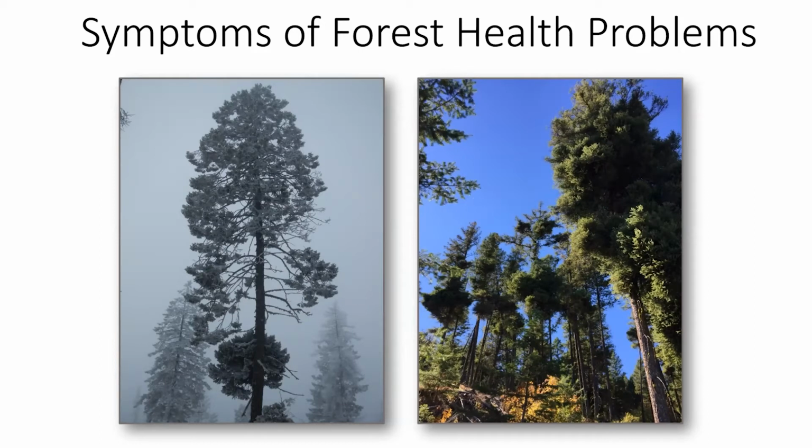But if your stand looks like the one on the right, where pretty much every tree is heavily infested with dwarf mistletoe, that can be a big problem. Not only because it's going to continue to spread dwarf mistletoe throughout the stand, both in the overstory and in the understory, but also those brooms are very resinous and they can carry fire pretty easily.